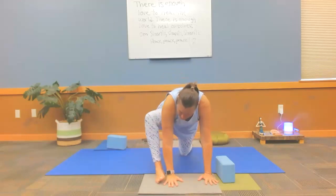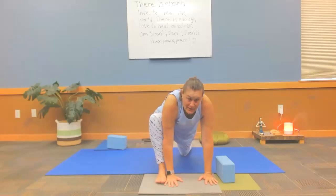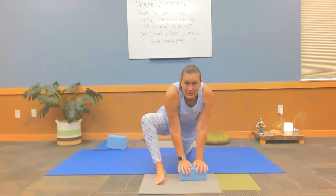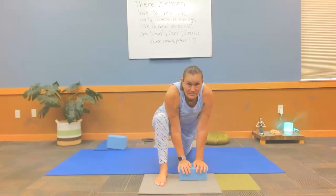Let that foot drift out to the side. Feel the outer edge of your foot on the floor and then root the foot down to the floor as you draw the knee in. Again, you could use a block, any height, a book, whatever you might have, a chair, let the knee float out, and then root the foot to the floor as it comes in.